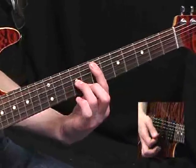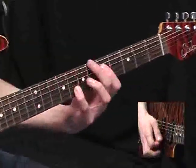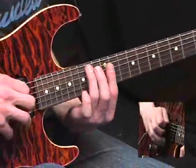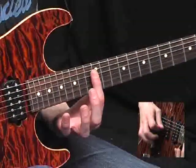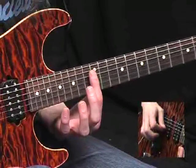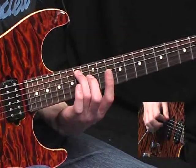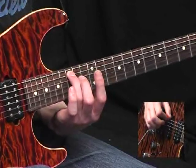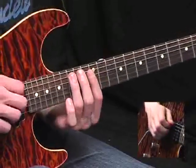Move on to the A string. And for your last trick: D string at the fifth fret. And now for some fun with harmonics. So what we're doing there is just resting that index finger lightly over the top four strings and just doing a little raking motion with the picking hand. Rounding it off with a fourteenth fret real note — not a harmonic — on the A string. Sliding up. Barely audible on the recording but it is there. Fourteenth fret up to the fifteenth fret.